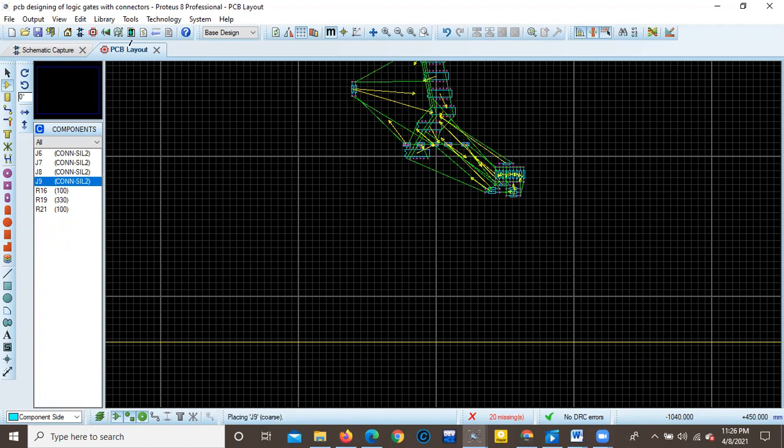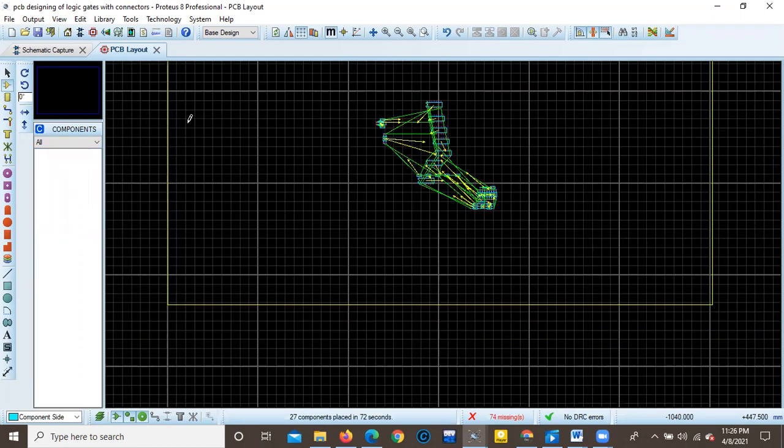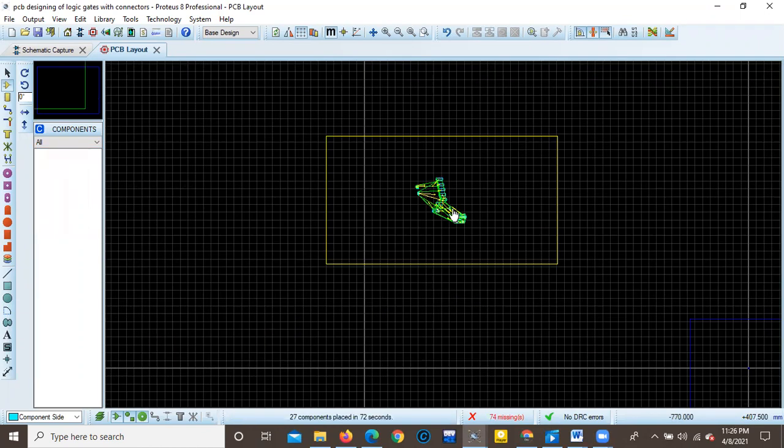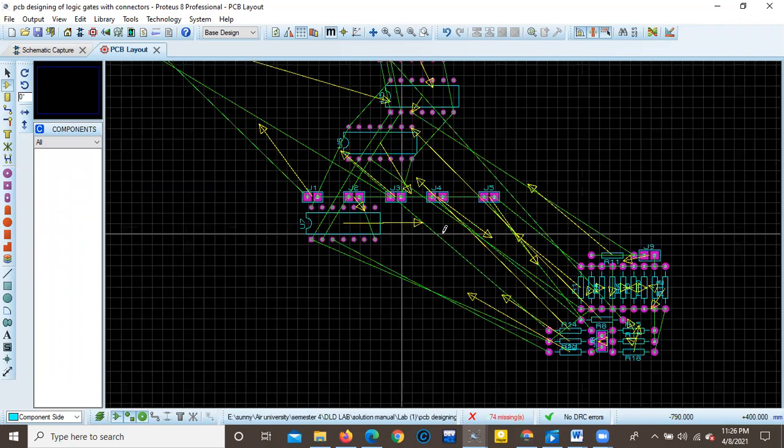Similarly, you just have to go to the tools and select the auto placer, and this tool will automatically place the components in the PCB layout in a way that is feasible and easy to make the PCB. So I have just selected this. Now this is approximately the easiest way.